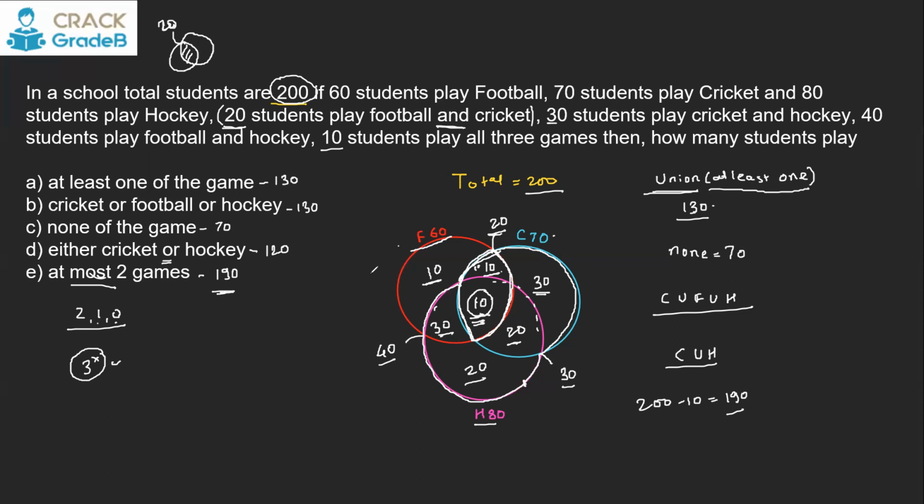How many people play only cricket? In the formula, we can't tell about individual areas. The formula will be only about the unions and intersections. So better have the diagram in front of you to solve these questions as well. But if you just talk about the union, that means this part here or this part here, there is a formula for that. The formula goes like this.